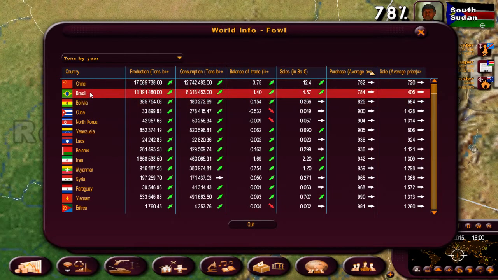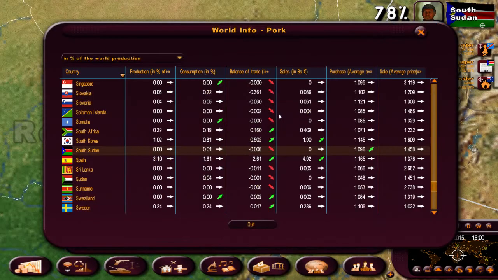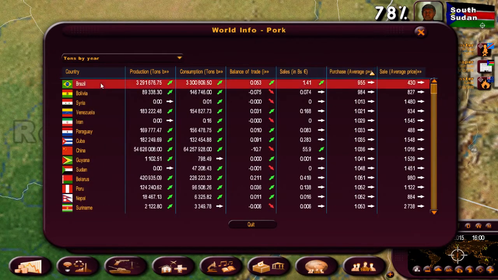Those are huge. Okay, next one I need is pork. Let's find our pork producers here. Who produces pork? I need to look up the tons per year. I need price. And I need cheap prices. Brazil and Bolivia. Interesting.